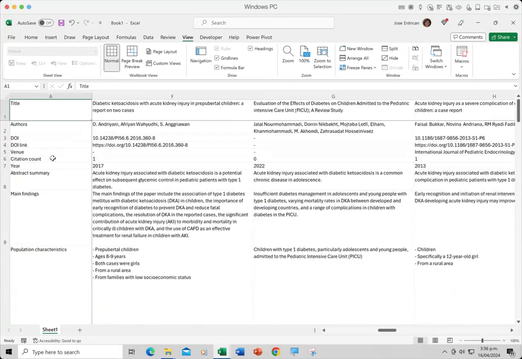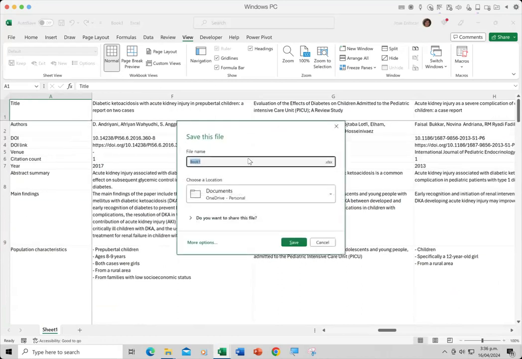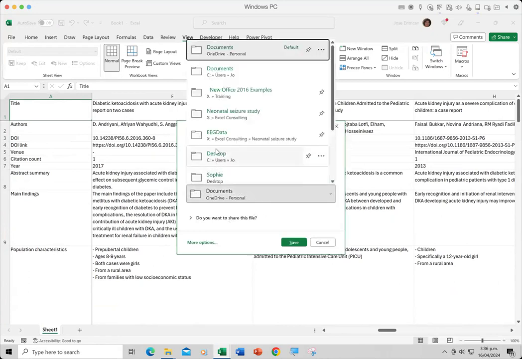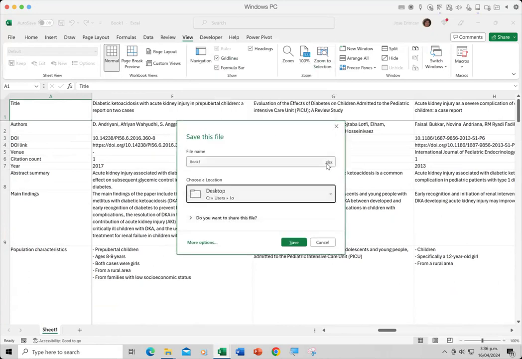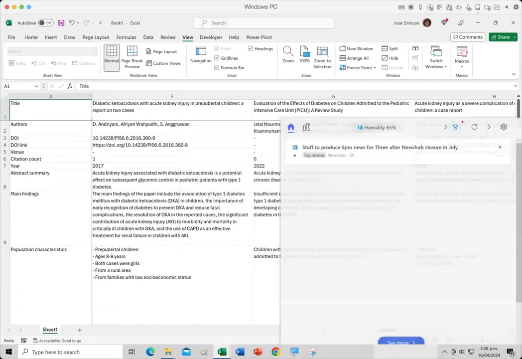And of course, then just simply save the file and choose whatever you're going to put it. But the most important thing is that it will now be in the standard spreadsheet format, not a CSV format, and you can just give it the name that you want it to at that point. That's, I think, all you need to do.